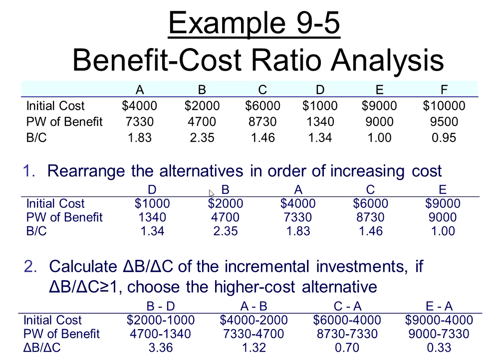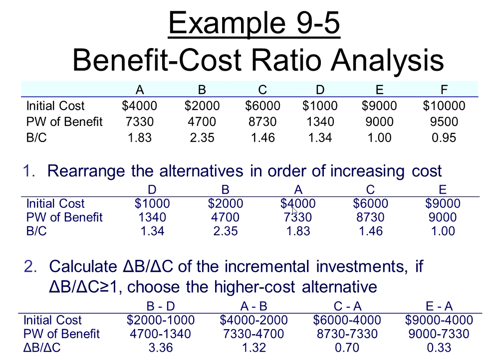So these two are going to be compared. So B minus D, the higher cost is B, the lower is D, so B minus D, higher minus lower. So we look at this incremental, that gives us the incremental benefit to cost ratio of 3.36. So then again, this 3.36 is more than 1, so we're going to select the higher cost, because it's higher than 1, we select the higher initial cost, B.